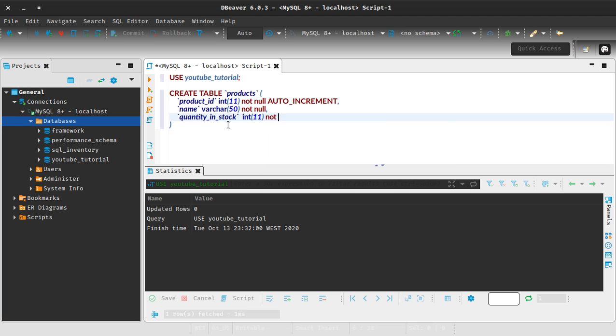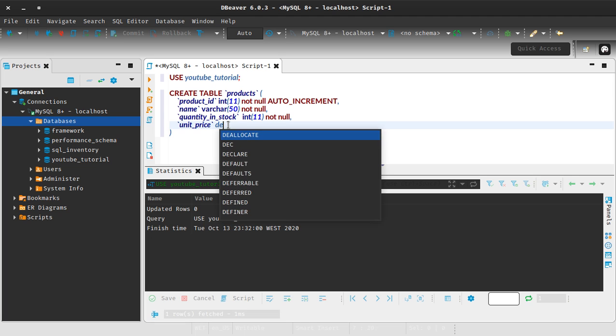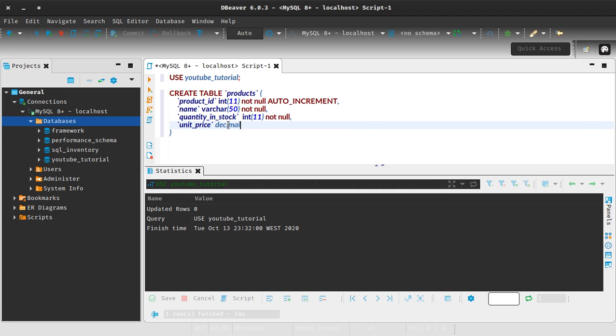It should not be null. Okay, is that it? That's it. Now let's add the unit price. The unit price will be a decimal value, 5 digits with 3 after the decimal point. It should not be null.